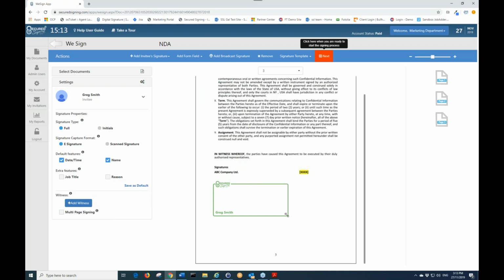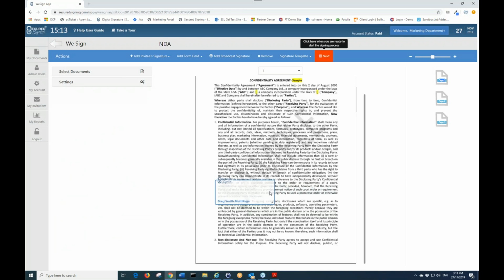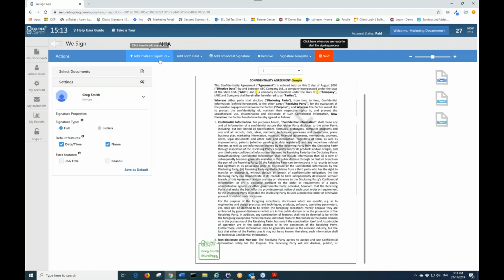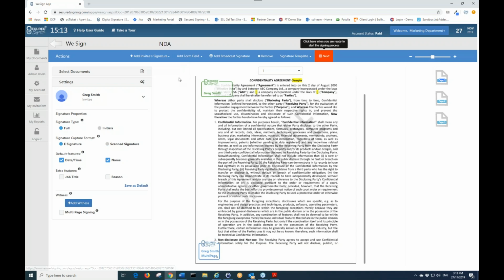You can position the signature box wherever it's required inside your document, and you can say whether it's a full or an initial signature. Information such as the date and time and the name will also be displayed inside the signature box by default, but you can remove that by simply unticking it. If you have a large document with signature boxes across it, you can use our multi-page signing page selection, choose which places within the document need a signature, and still manually position each one. To add more people, or another signature box, you simply click on the name there.